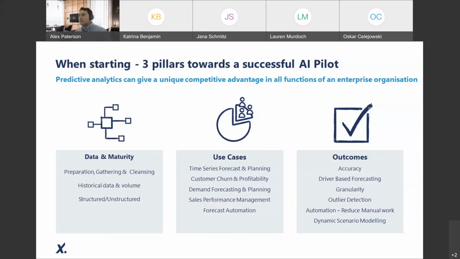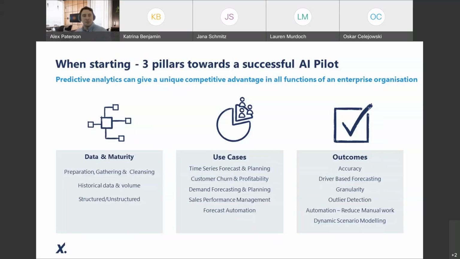Lastly, to run a successful AI pilot, as with any pilot or project even, there needs to be an agreement to define the outcomes you're after, and importantly, how these will be specifically measured. If outcomes are vague or unrealistic, you might struggle to get the insights you're after in the required time frame. So just a note on that.